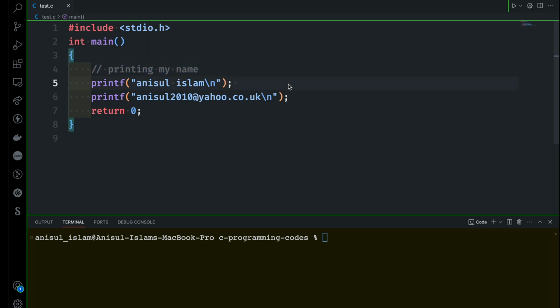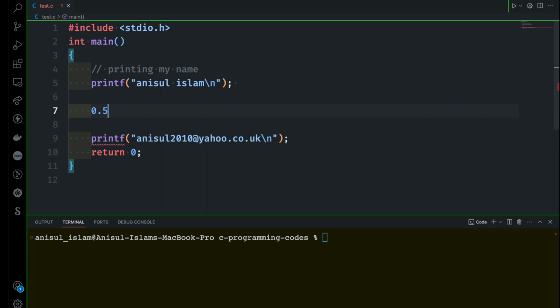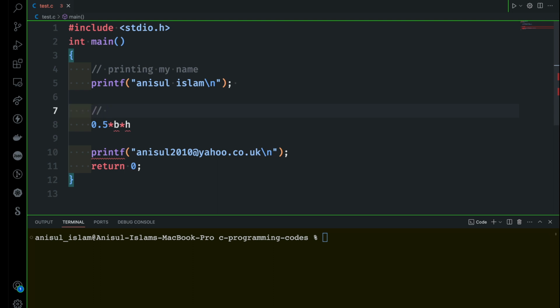But let's say you are trying to add a line of code here, something that looks like this: 0.5 * base * H, B * H. If you read this line of code later on, probably you will not be able to understand what I have done here. So what I can do is write a comment at the top and tell you: hey, I'm multiplying 0.5 with the base and then height, and basically I'm trying to find the area of a triangle. So I'm leaving a comment, providing some information for this line of code.